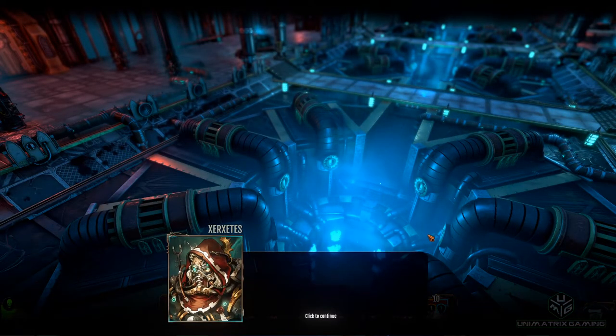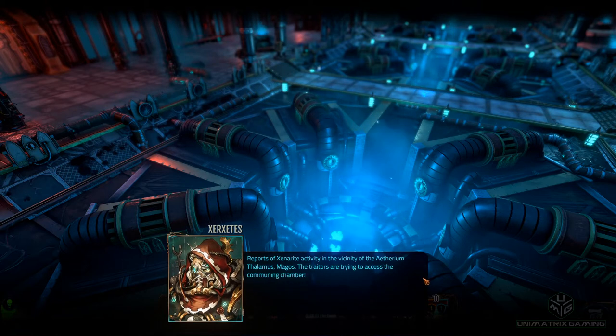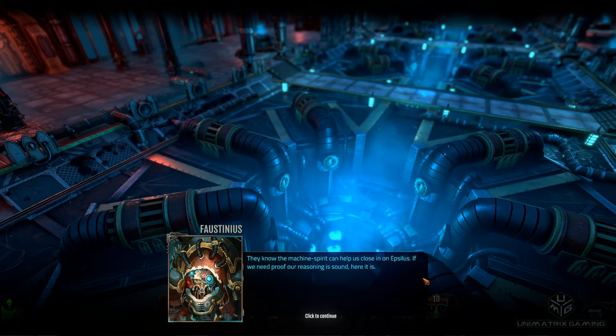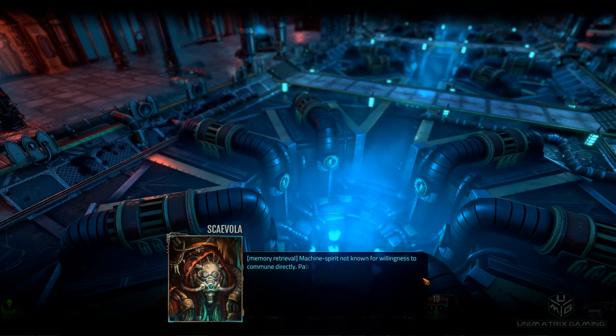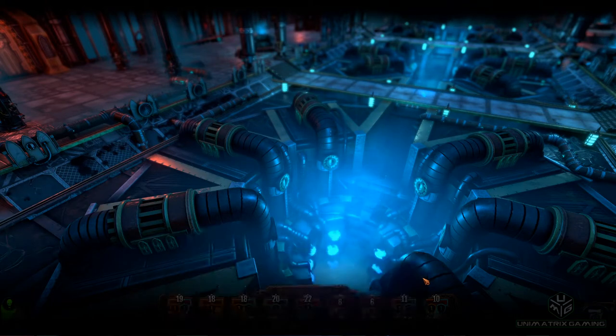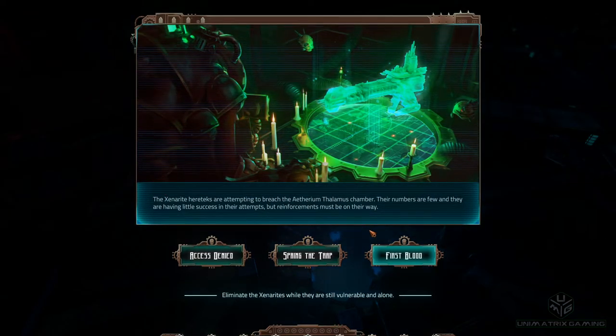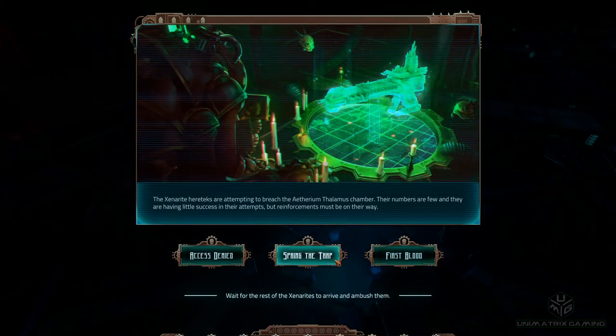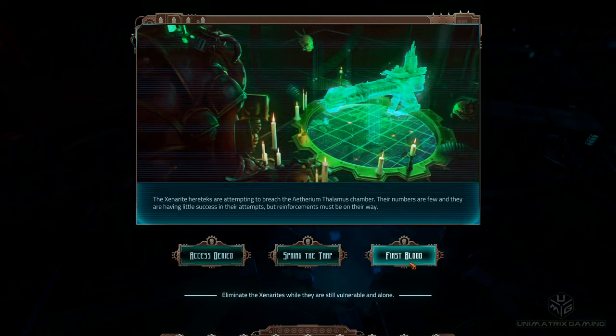Right, what have we got? Not the communing chamber, no. Okay. The Xenorite heretics are attempting to breach the Aetherium Thalamus chamber. Their numbers are few and they are having little success in their attempts, but reinforcements must be on their way. Access denied. Seal the ways into the Aetherium Thalamus so the heretics cannot interfere. Spring the trap. Wait for the rest of the Xenorites to arrive and ambush them. For first blood, eliminate the Xenorites while they are still vulnerable and alone.